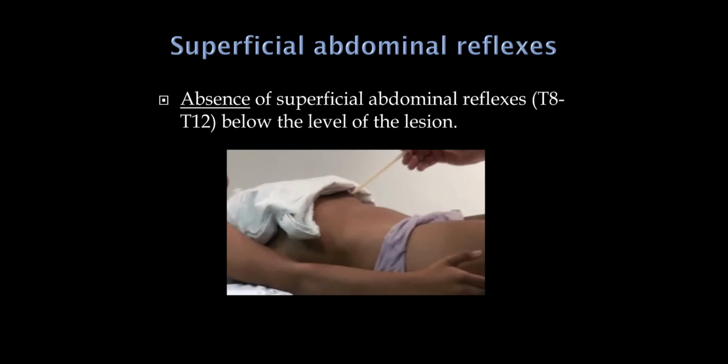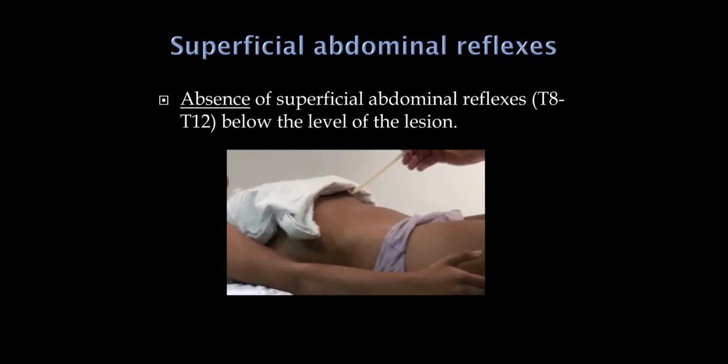Now, I didn't used to talk about this, but then a couple of years ago, a student emailed me and said this was on a board exam, so we're covering it now. Something we don't do very often in clinical neurology, and that is checking for superficial abdominal reflexes. You do this by taking something sharp, you strike it across the abdomen, and you look for contraction of the muscle in that area. And this reflex is unlike the deep tendon or muscle stretch reflexes that we've talked about earlier, like the patella or the biceps reflex.